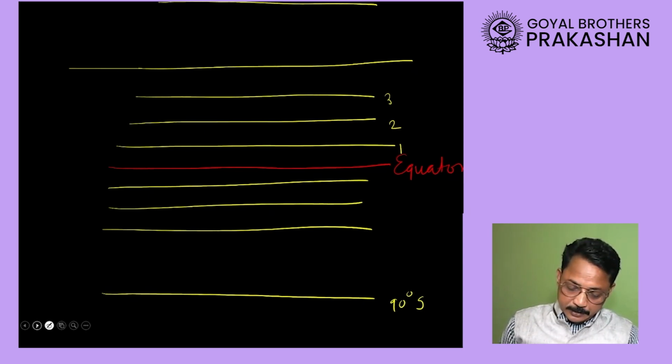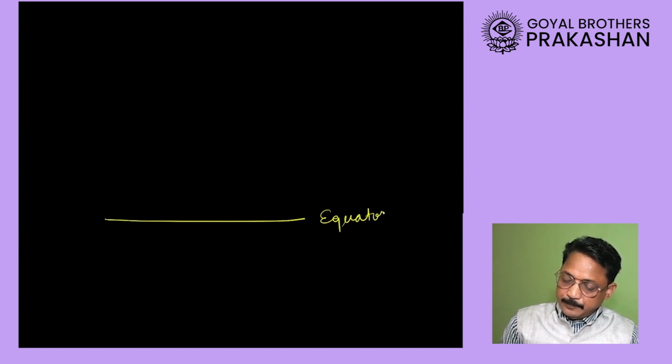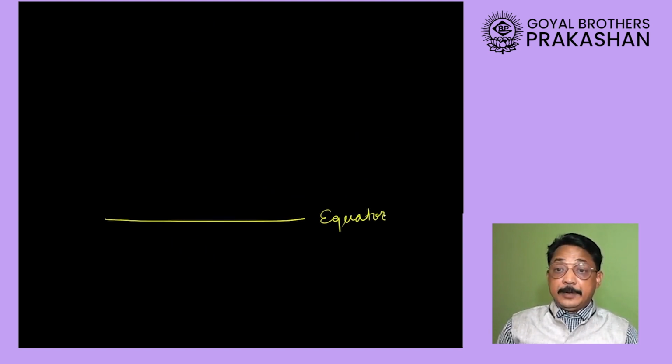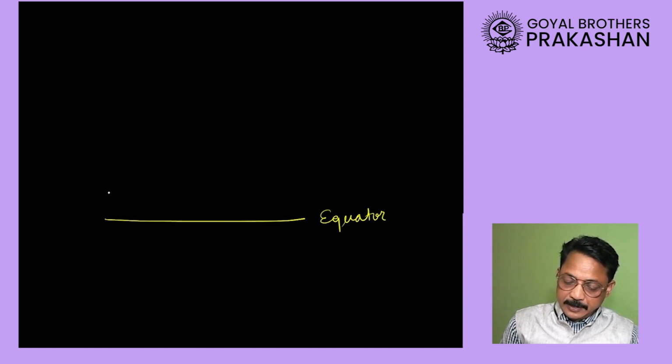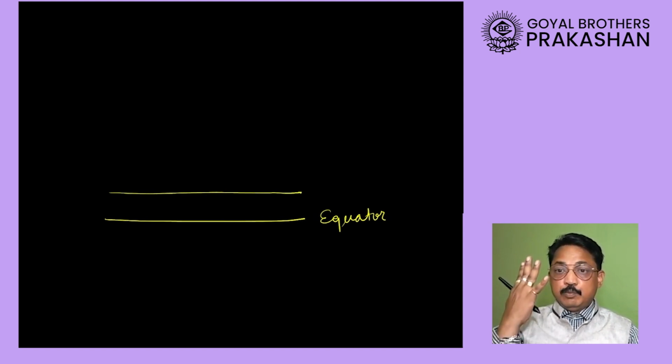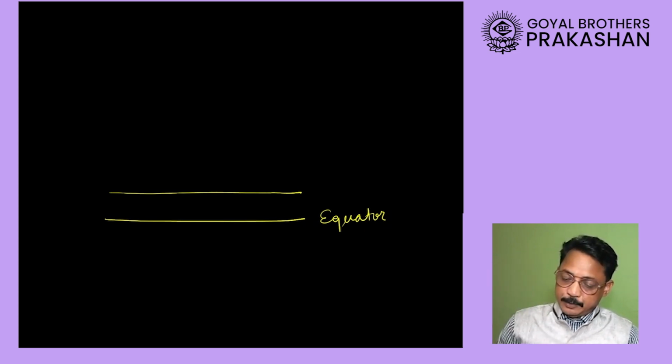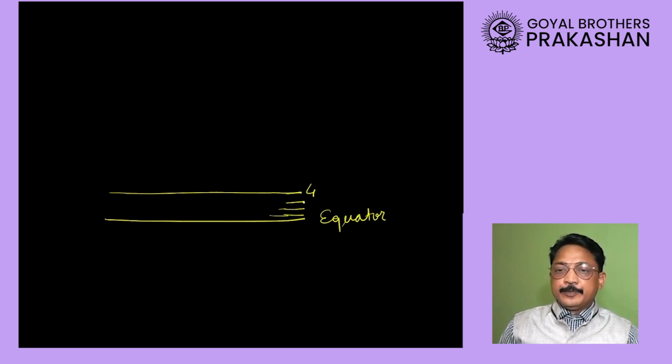Now please remember a very important thing. If I take this equator, for the purpose of making topography maps, the world geographers have taken a group of 4 latitudes. I repeat, how many latitudes to be taken? A group of 4 latitudes. So 0 to 4, that means here are 1, 2, 3, and this is the 4th latitude. This group of 4 latitudes will be given the alphabetical name A.